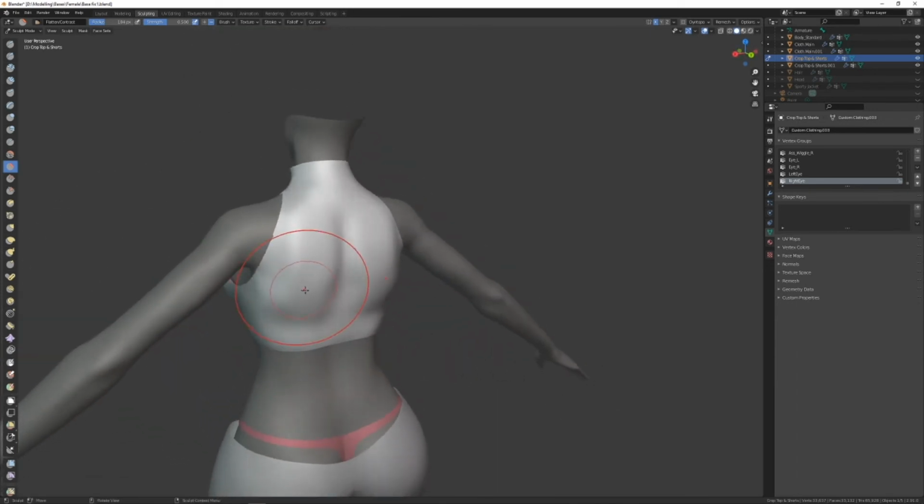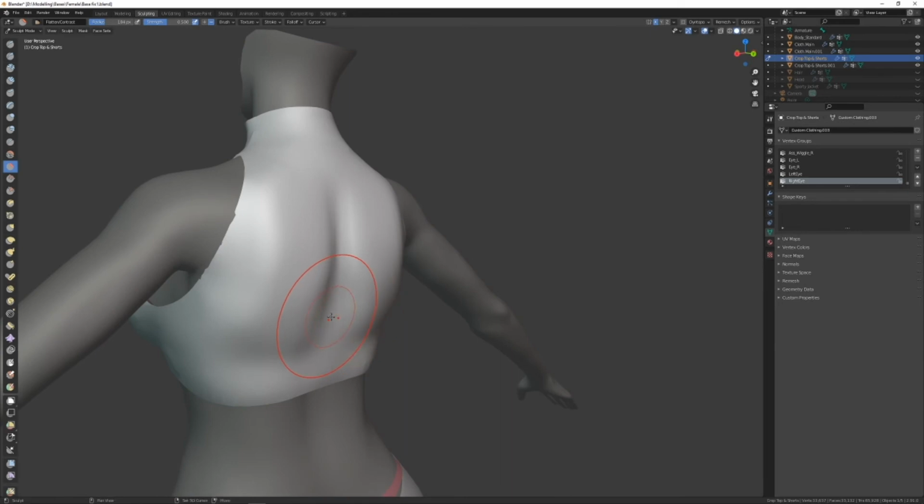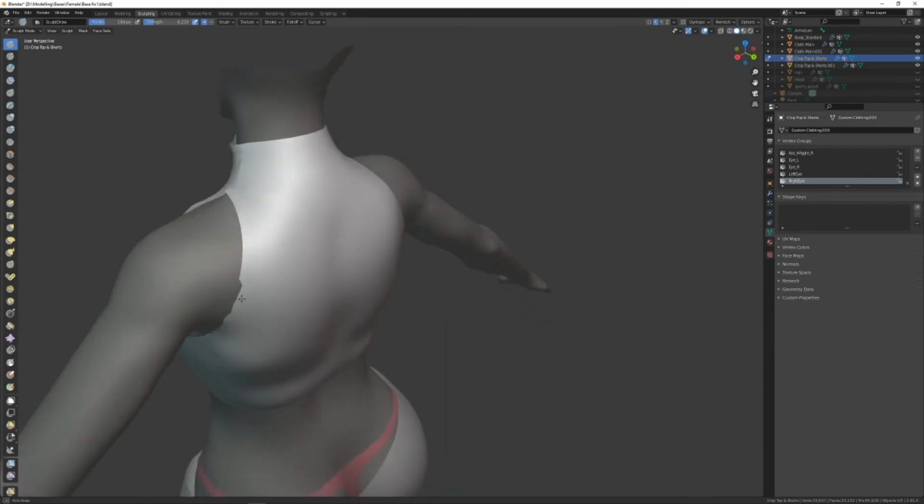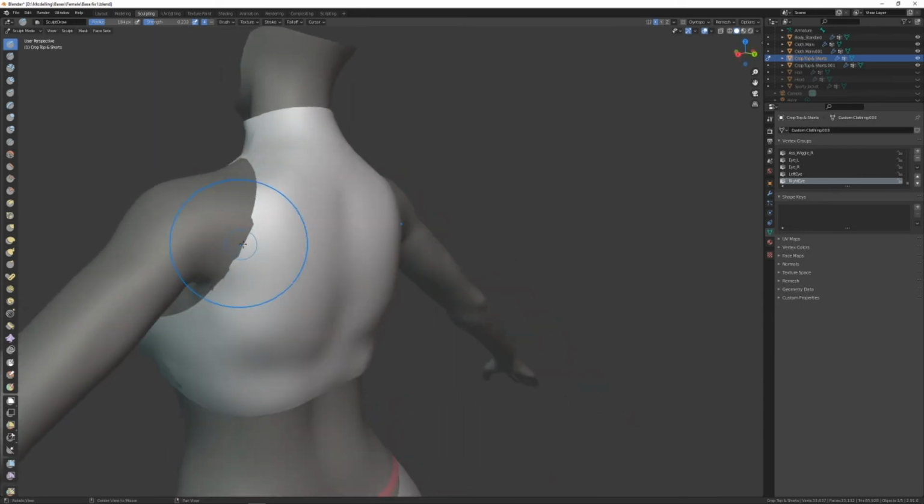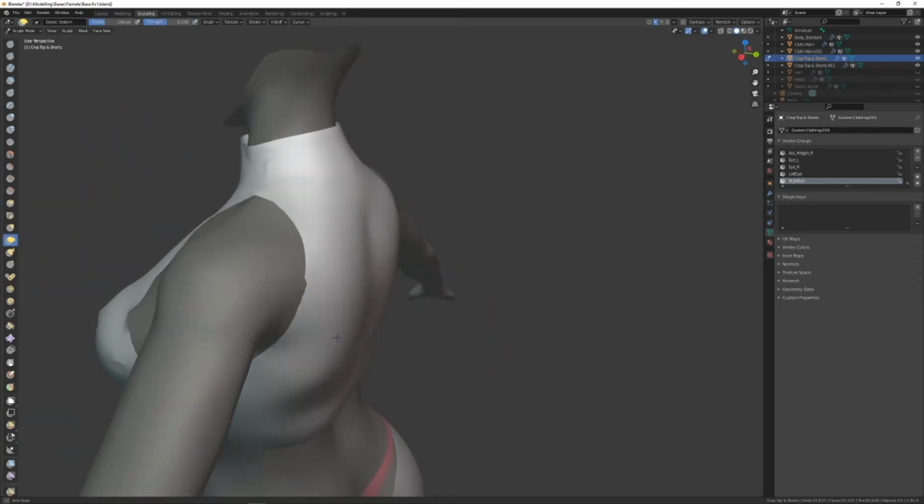And another really cool tool, just to go over this, is the smooth tool. It's somewhere in here. I think yeah, this one's smooth, but just holding Shift will smooth out a mesh. So if you've really worked an area and it's lumpy, you can go in and start smoothing this mesh out. And obviously Control Z undoes anything that you've done. And just going through those brushes, in time, you'll get a nicely fitted shirt.